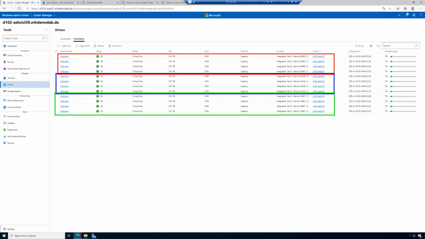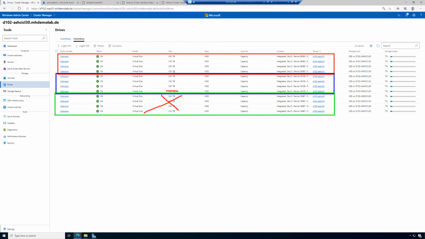Then for sure we have the requirement to not violate our resiliency level. In a 3-way mirror, we have 3 copies, so we could lose 2 of them without losing any data. And this is the situation if we lose, for example, this server completely and an additional disk drive.